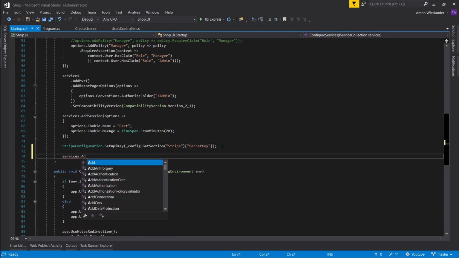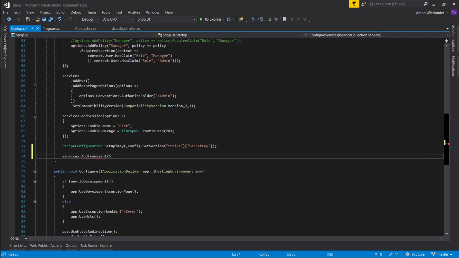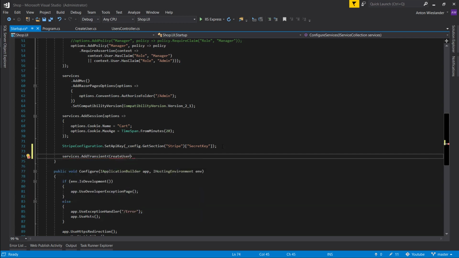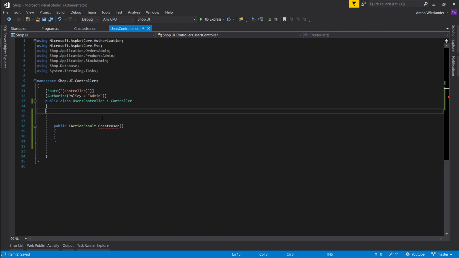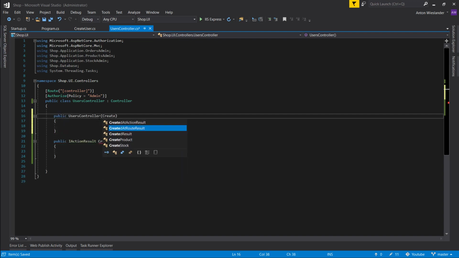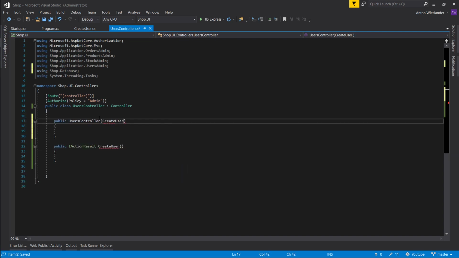Let's go to services and add transient. And in here, let's type in CreateUser, like so. And in our dependency injection, let's create a constructor again, and let's inject CreateUser.